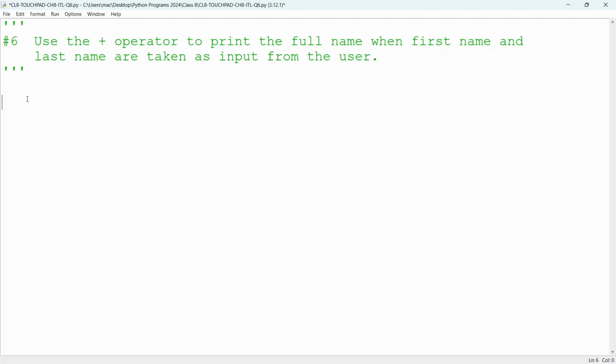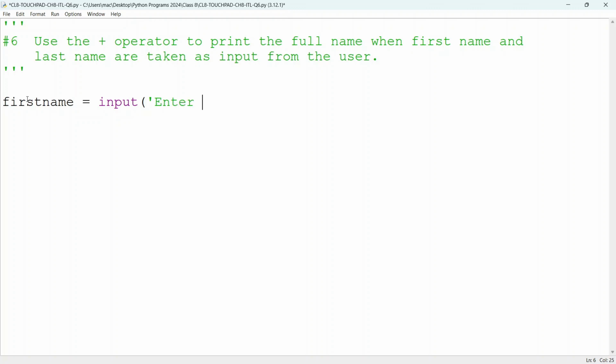So let us take the first name. First name equals to, now there is no need to convert, we can directly take input. Why? Because it is a string. By default every input is a string, so there is no need for conversion.